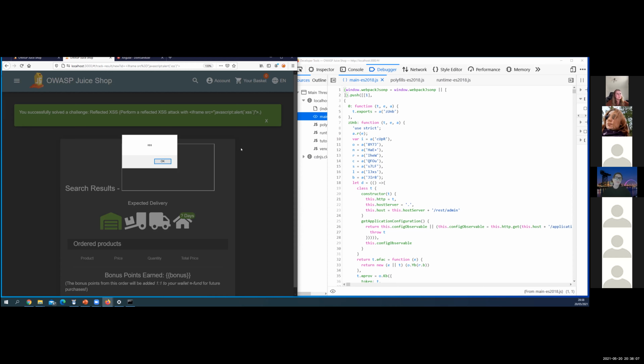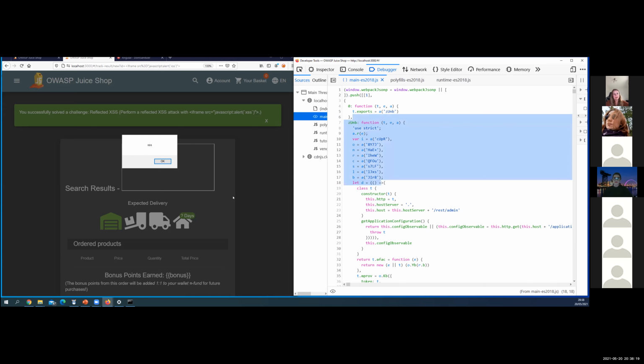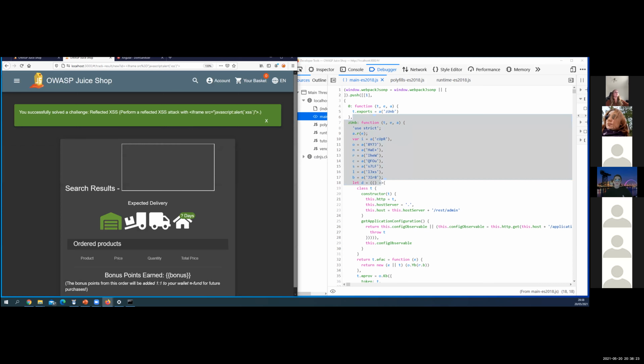But I just wanted to show you that for people that haven't done it before, trial and error is just as good a way to get you started. And then you can start looking at the JavaScript, you can start looking at the source, and you can kind of do it backwards. But I think that is the end of the demo.